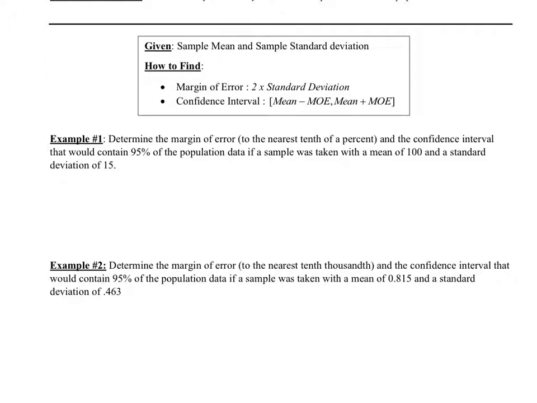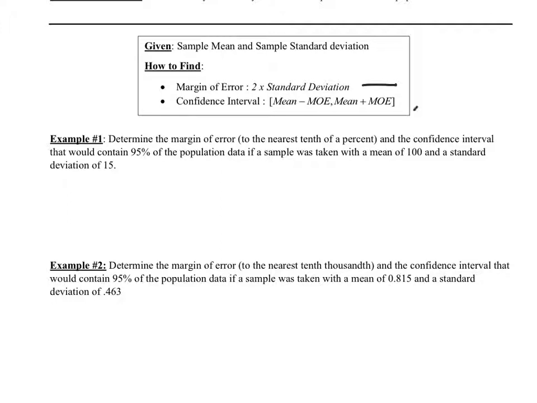So the sample and the mean. The first way to deal with the margin of error is if they give you the sample mean and the sample standard deviation. So there's two types of margin of errors that we're going to be talking about, and what formula you use is going to be based on what information they give you. So if they give you the standard deviation and the sample mean, then you're literally going to multiply the standard deviation by 2 and get 2 standard deviations above and below the mean.